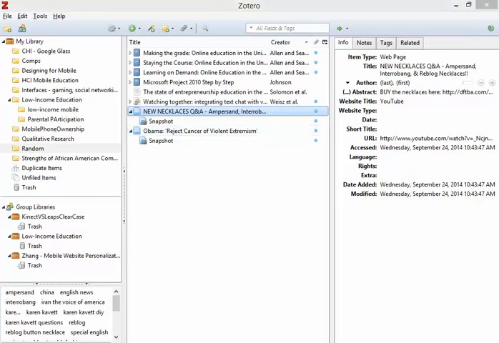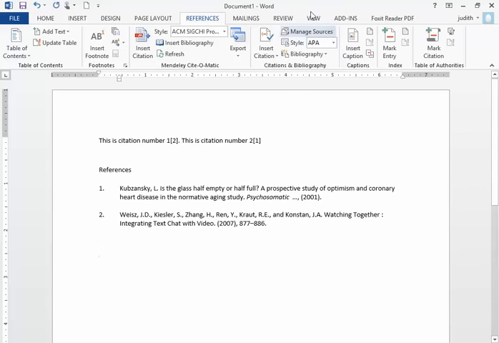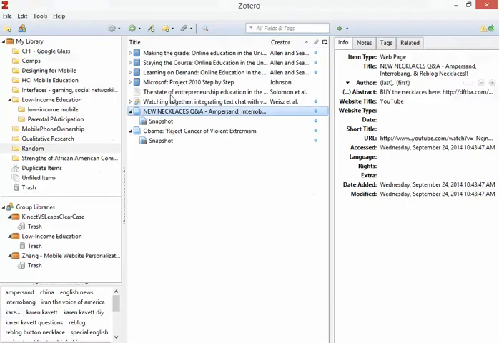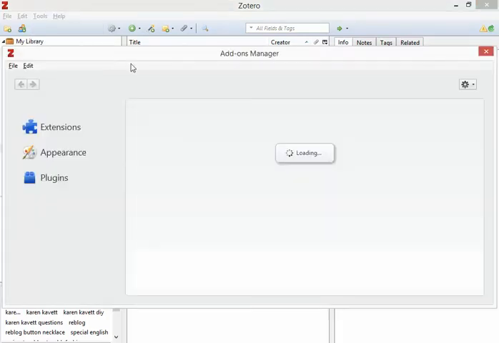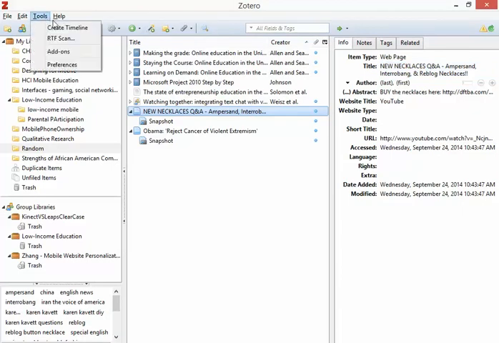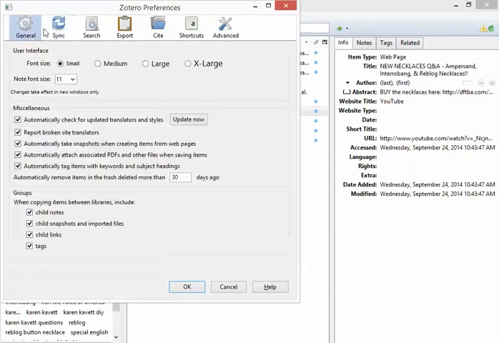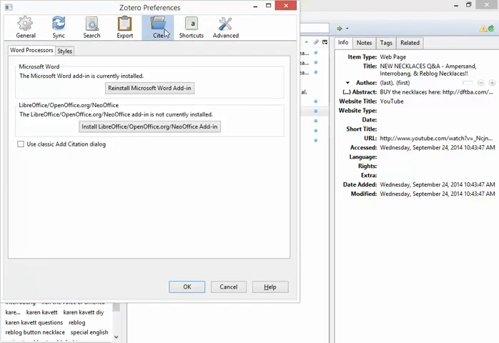Now, let's go to the same thing in Word. Alright? Zotero adds it. So how do you put it on Word? You pretty much do tools. How do you add a Word extension? You do tools, and you do preferences. On the site, you do install Microsoft Word add-in. It's installed on mine already, so that's why it says reinstall. For yours, it's going to say install from scratch. If it says reinstall, then it probably just automatically did it.